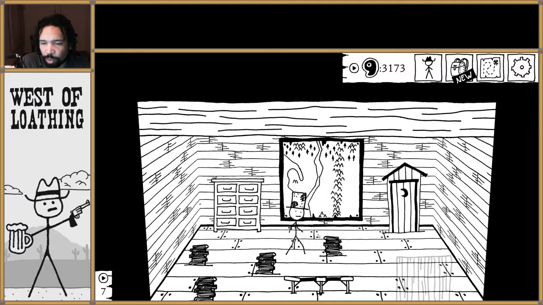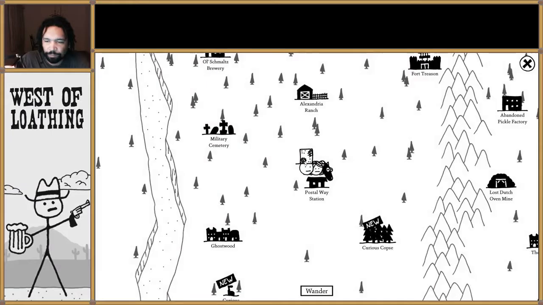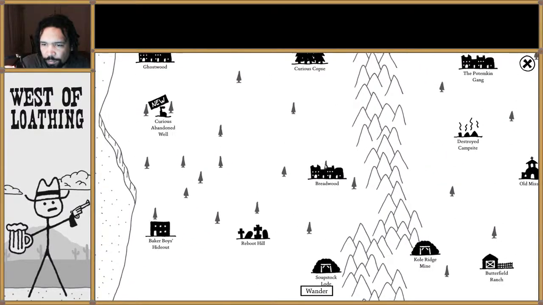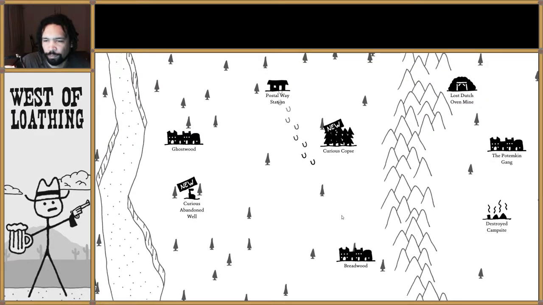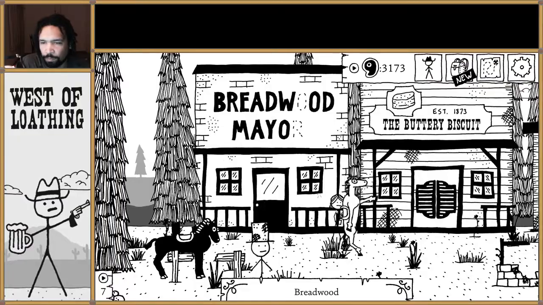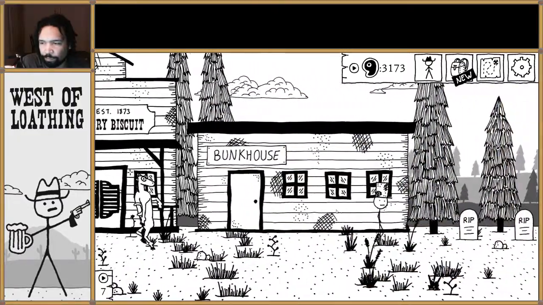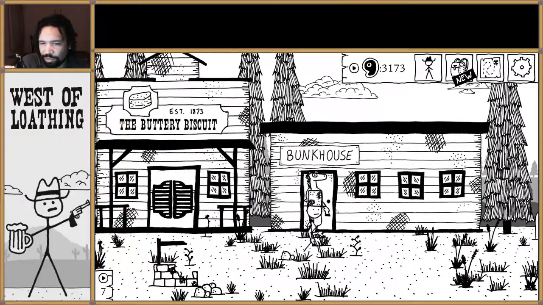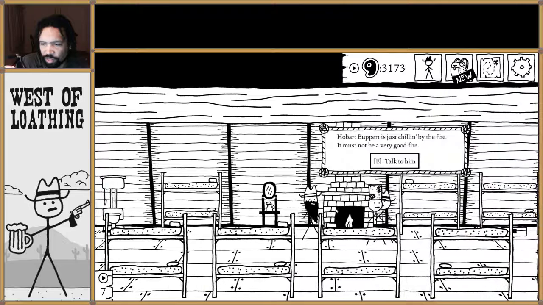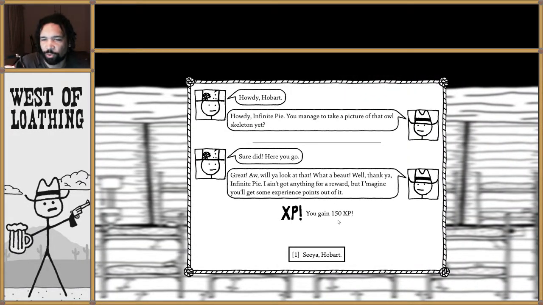Oh, I'm supposed to go to the post office in Dirtwater and ask. Is there one? Or is this guy the post office? Oh yeah, I got him his owl skeleton picture.